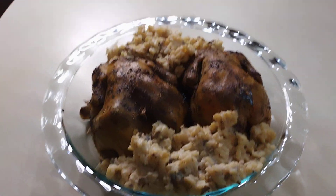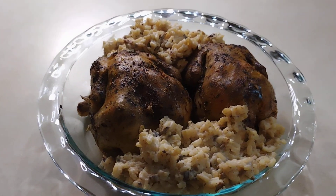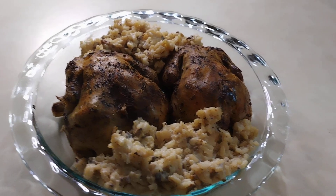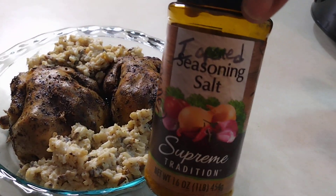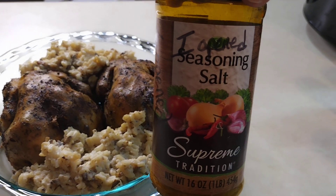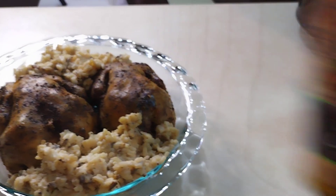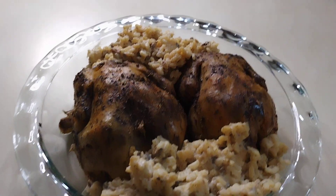You want to set your timer at an hour and a half, go back and check your cornish hens, see if they're tender enough. If not, let them cook longer. At that point you can add some seasoning sauce — just a dash of Seasoning Sauce Supreme Tradition. You can get this all day long at Dollar Tree for $1.25. Once your cornish hens are done, you know you've really got it going on.